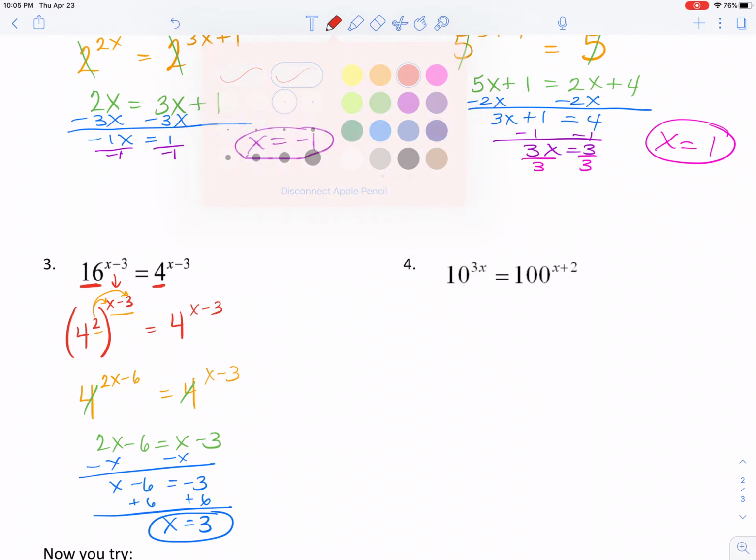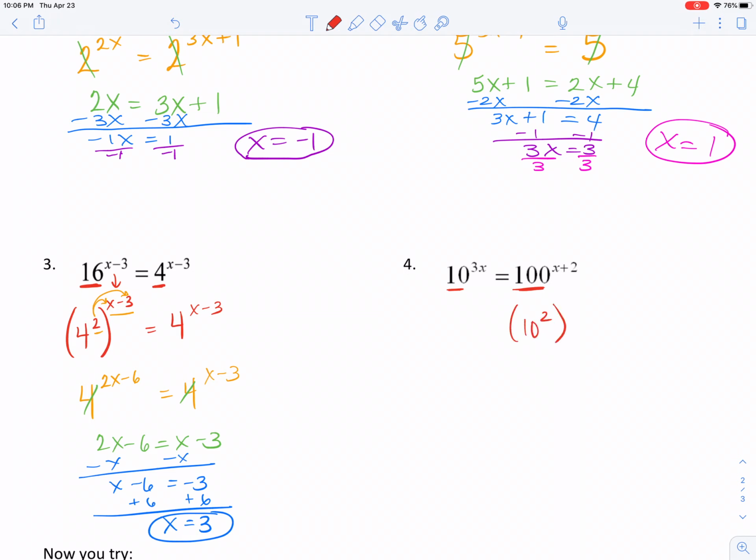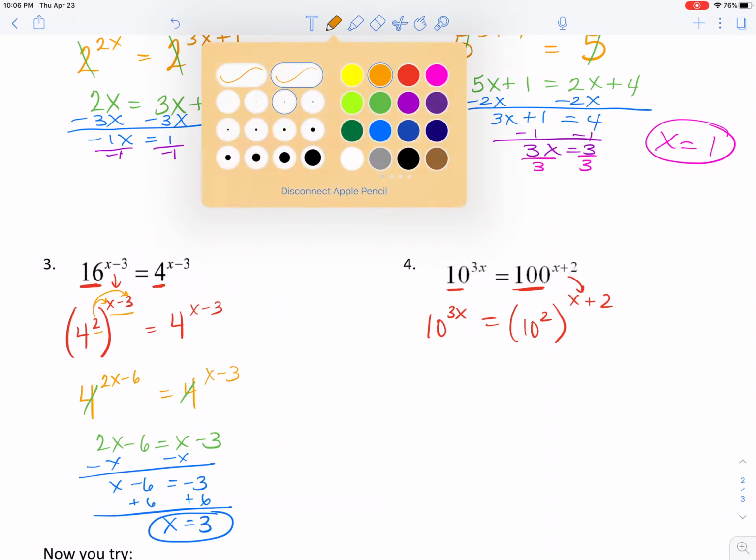And lastly, when it's a base of 10, looks like a big number, but it actually makes it easier. 100 has 2 zeros, so that's the same thing as 10 to the second power. And then I'll bring down the x plus 2 that was there. And the first side already had a base of 10. So in today's example, only the larger base had to be changed, not the smaller one also. They get harder where they both need to be changed.